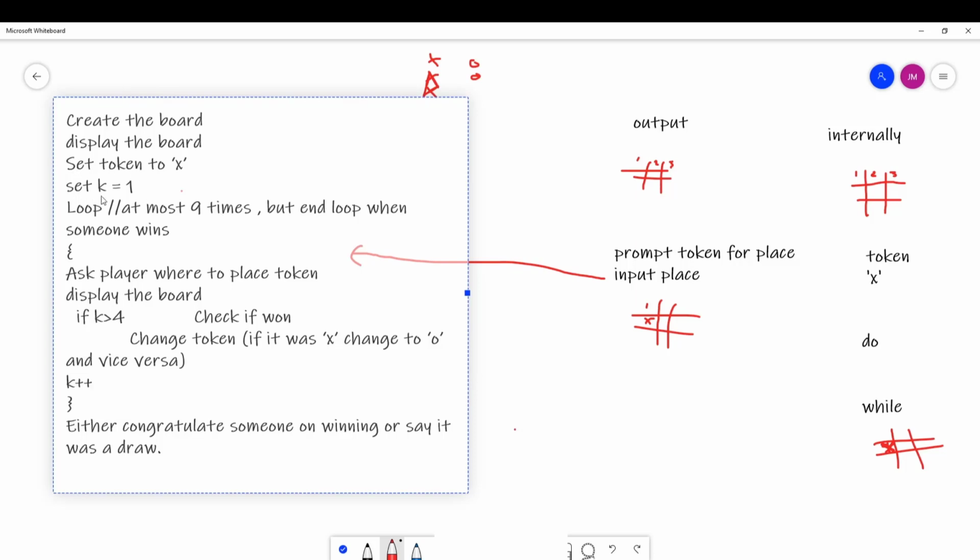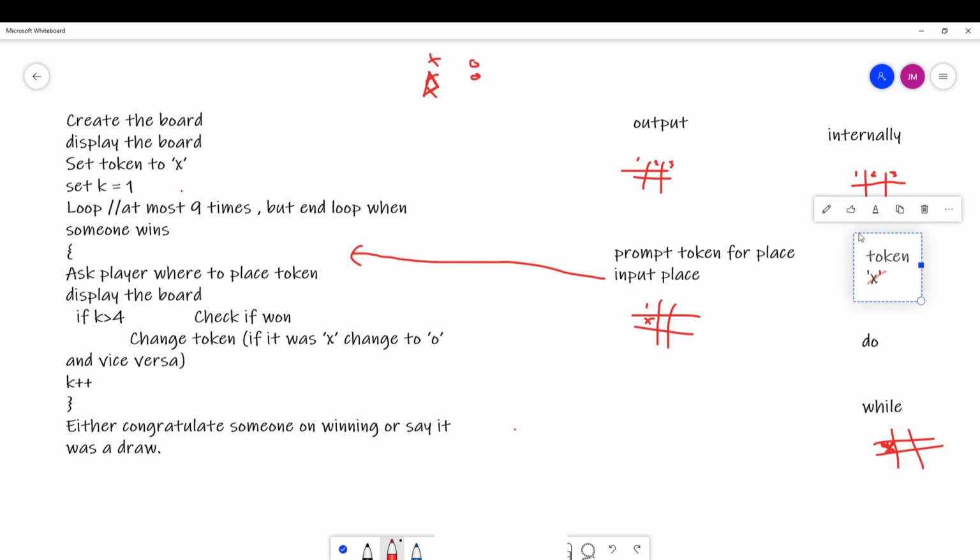Okay, so if I set K is 1, if K is bigger than 4, I check who won, or check if somebody won. K is not bigger than 4, it's only 1 here. Change my token, so it was an X, it now becomes O. This is the bottom of my loop, so this is where I say while what?